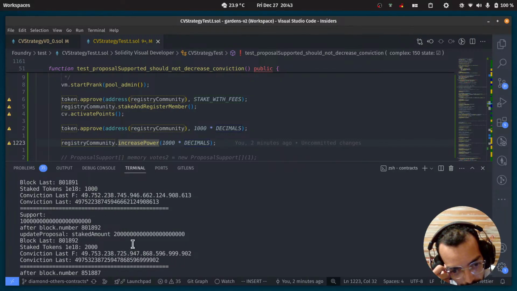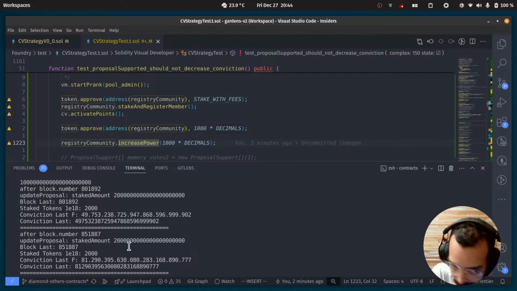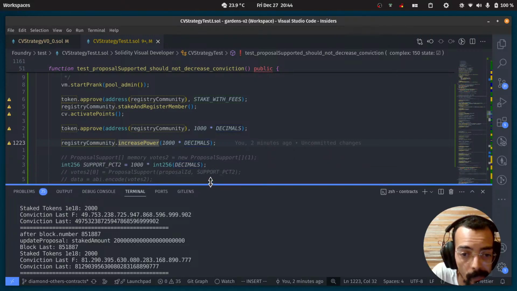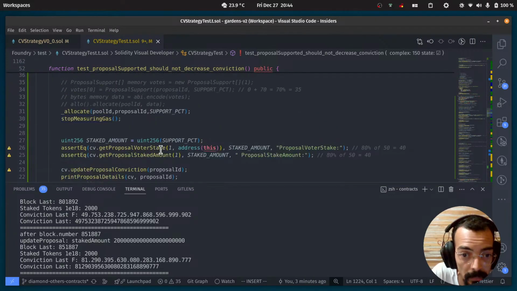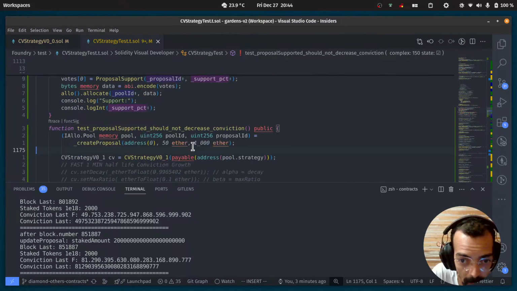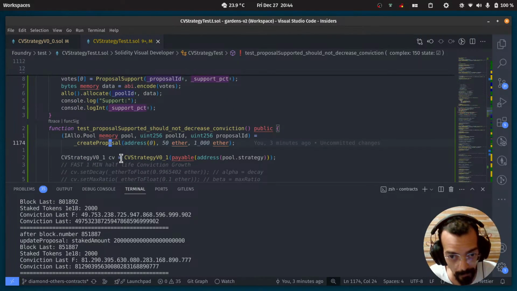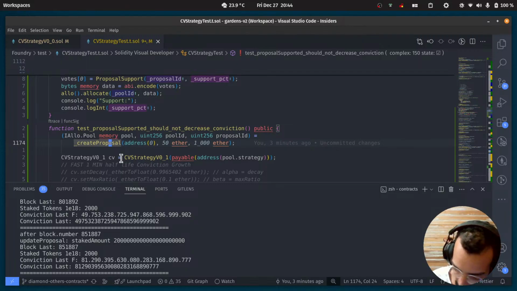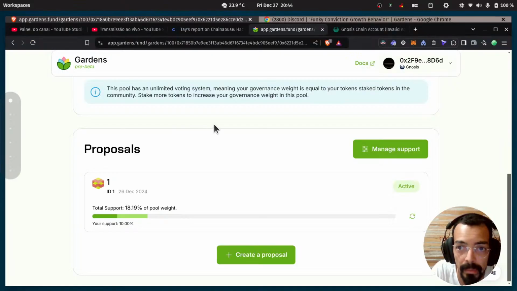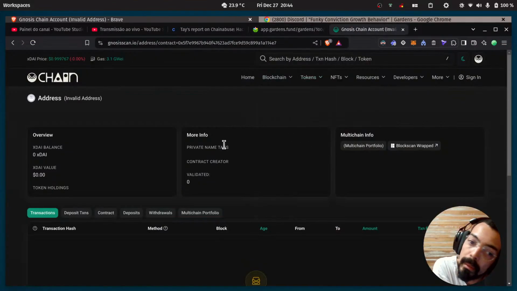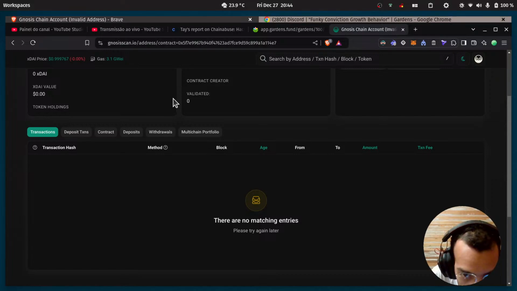So yeah, I'm thinking we can set it up with the same parameters as the existing pool, and then record data block by block for each of them on total staked amount and block time. I see. Okay, I see. So let's take that one, and yeah, it's going to be tough, right? But I think it's possible.